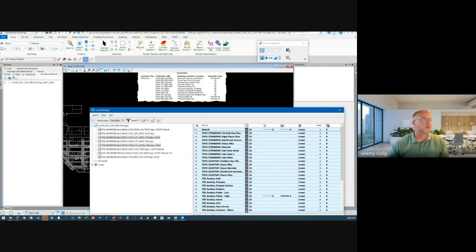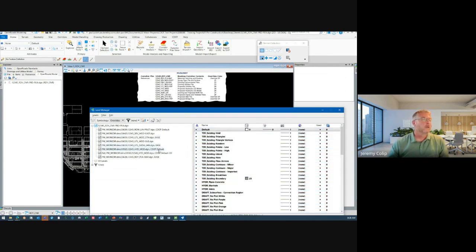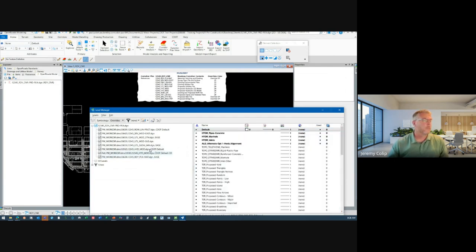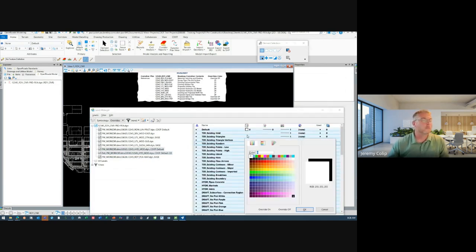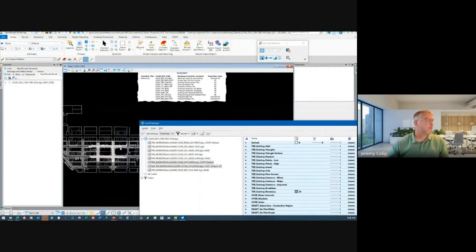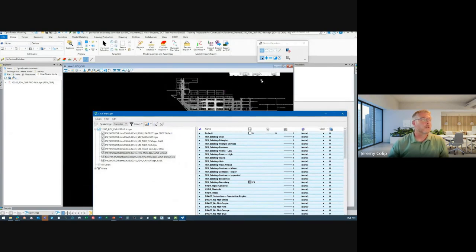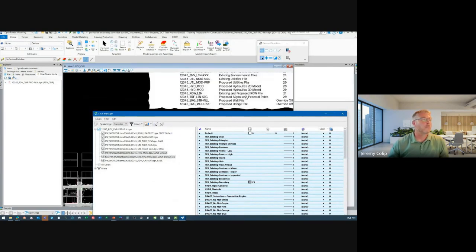These say proposed, so I don't have the proposed files. The only proposed I have in here are my hydraulic. On my hydraulic files, I want to change these and make sure that they are on, and I can't remember. Yeah, right now you can see it's green. The color that I want those to be on, sorry about all the zooming, is 20 as well, because those are proposed.